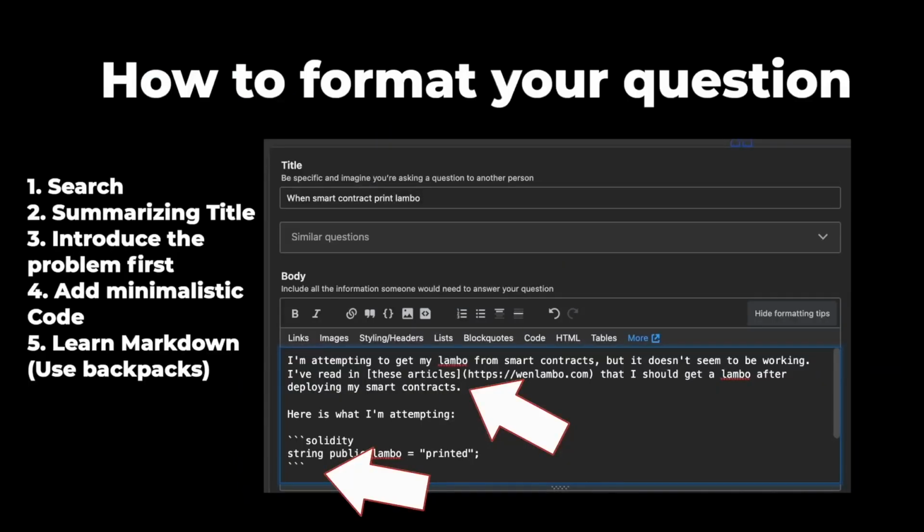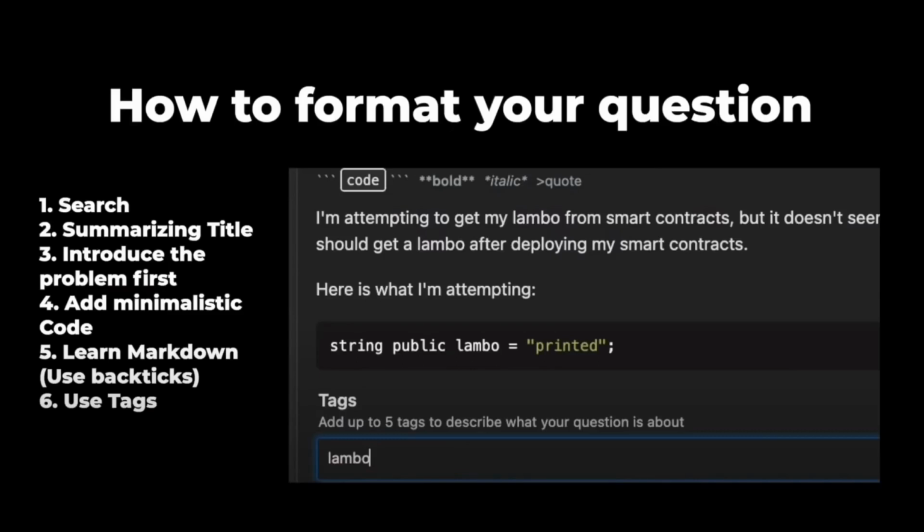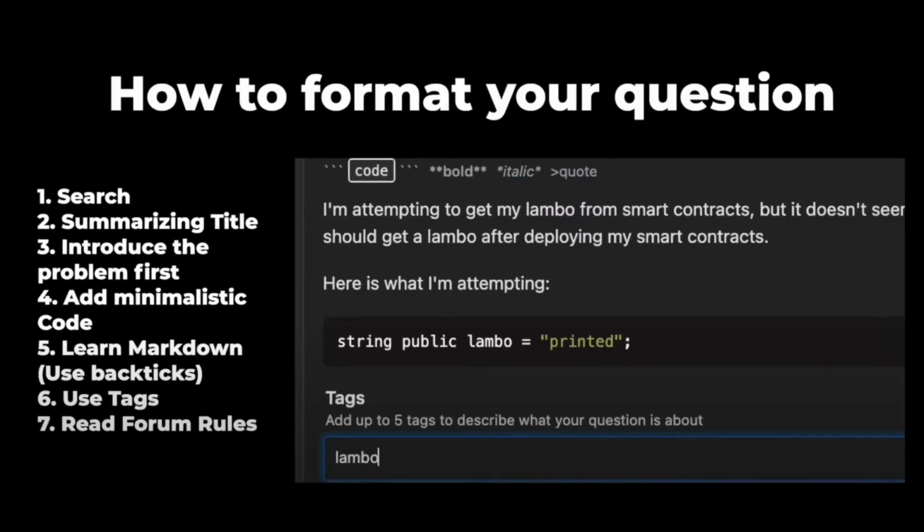Learn Markdown to format your code, especially using these 3 backticks and labeling of the language. This is a critical piece of formatting your code and will drastically improve the number of people who answer your questions. Any errors or code should be formatted with this 3 backtick syntax. And often people who care about certain technologies monitor specific tags and monitor specific questions being asked about the technologies that they like. And then finally, again, be sure to read the forum's guides before posting.